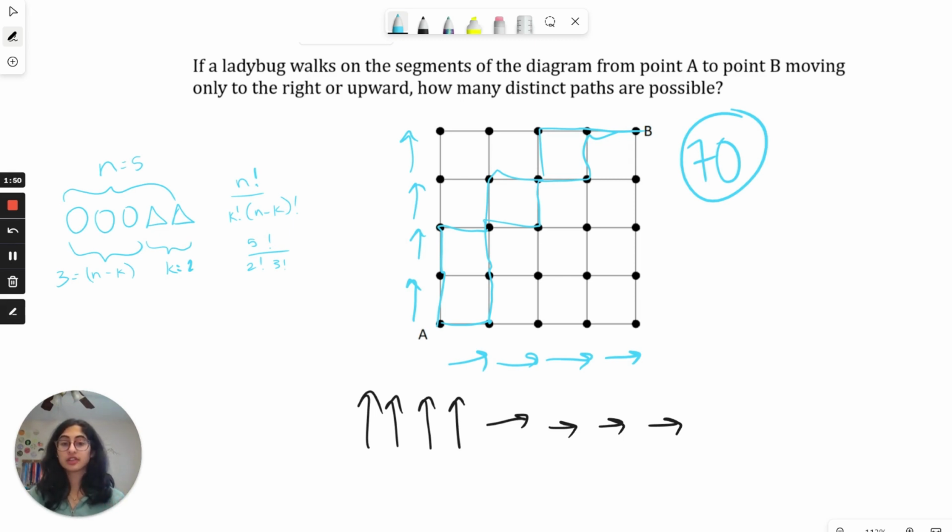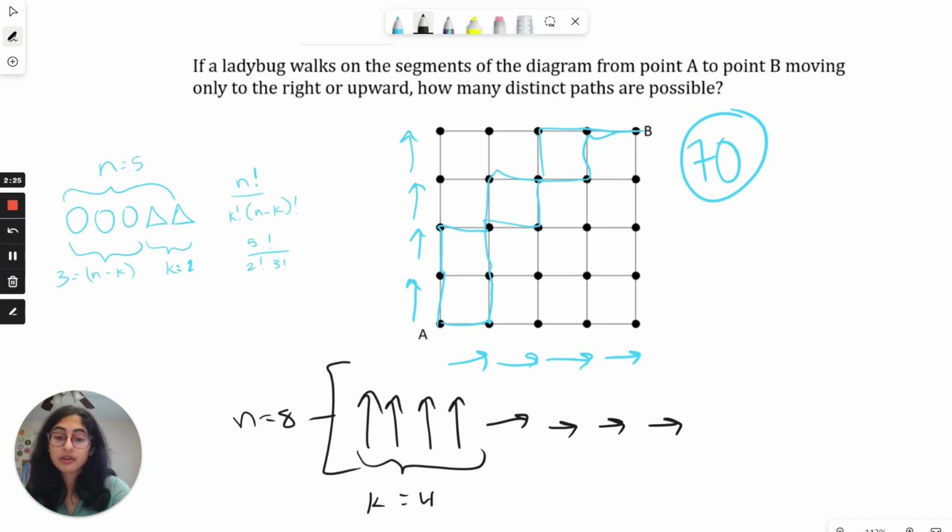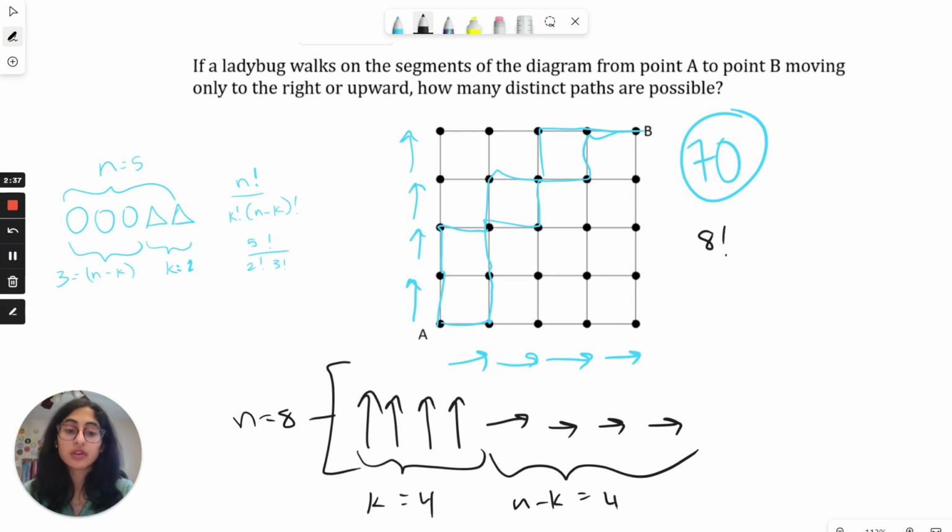That might seem a little confusing, but I'm going to explain it in an example as we rearrange these arrows. So in this group, for example, we have a total of n equals 8 different objects, okay? And so we have two groups, and one group, in this case k, has 4 objects. And then the rest of the objects are all the same group, and there are n minus k of those, so all the remaining ones is just 8 minus 4, and there are 4 of these. So the number of ways we can rearrange this is just 8 factorial over 4 factorial times 4 factorial.